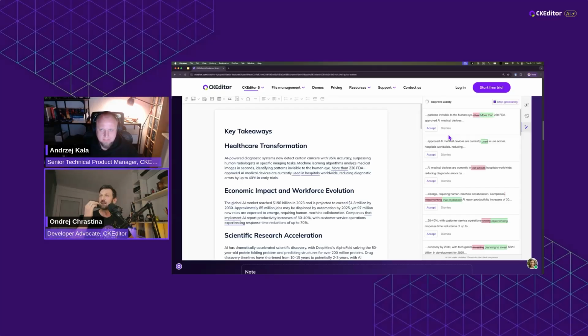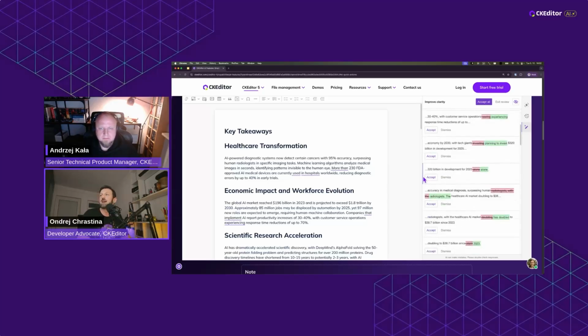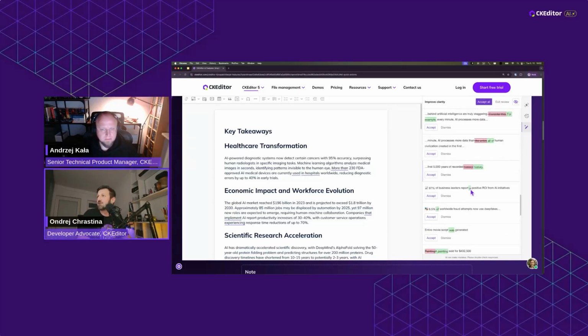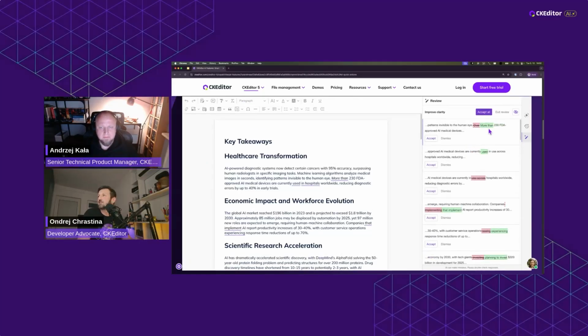We'll go through the changes, and you can see they are a little bit more granular. This UI is a little bit more light. So you can have multiple suggestions and you don't get lost like you might be if you have tens of changes in between AI chat. So for example, if we take a look at this one, and I'll just switch to this UI because I like it a little bit better. It's removing the "over" and putting "more than", which I kind of like.